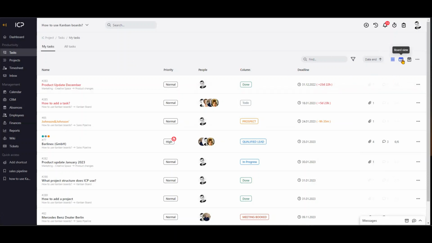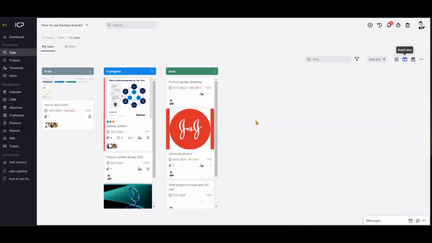Because this icon is going to sort all of your tasks with regard to specific status, because just like I said, Kanban has three statuses: to do, in progress, and done. But you can have as many columns in a certain status. For example, here or here, this might be the status in progress, but it's a different column in this status.